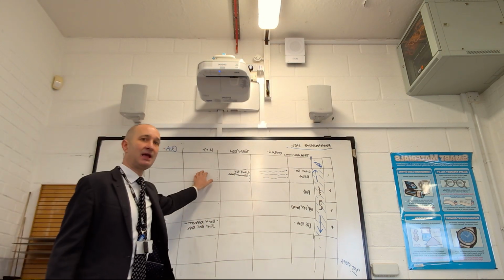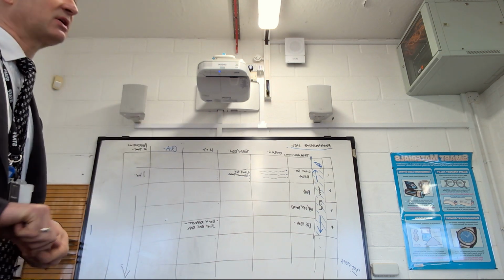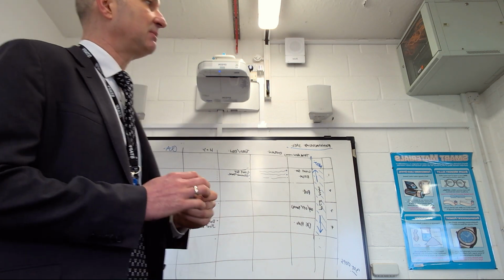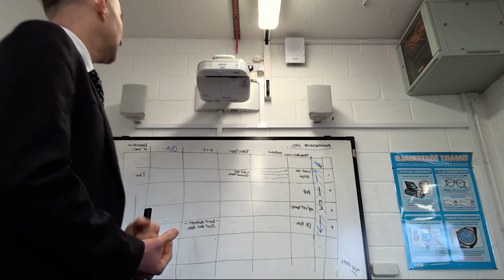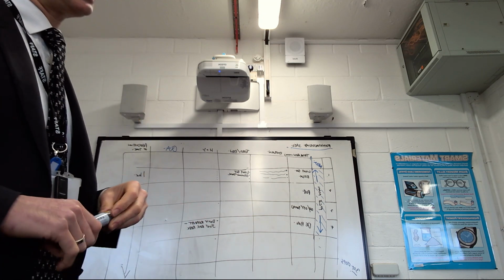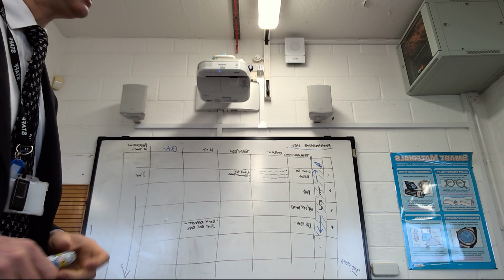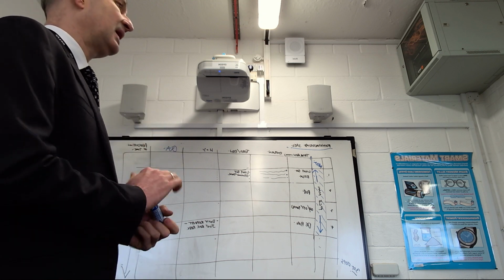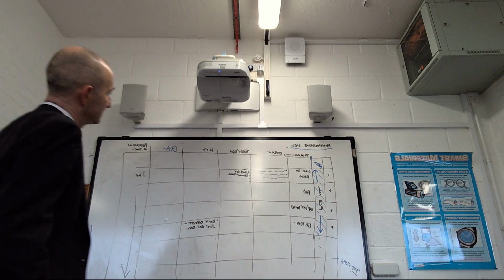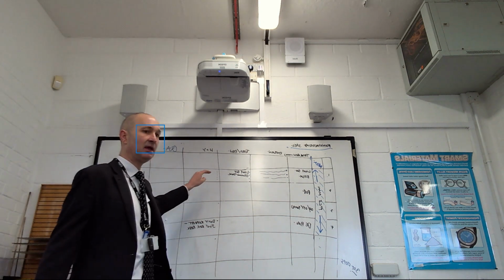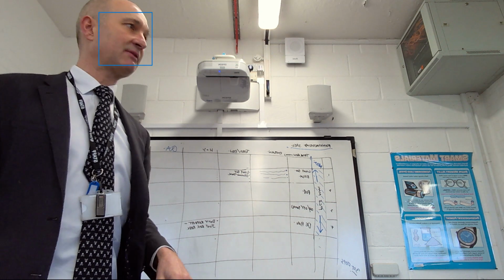What do we have here? We have health and safety requirements. So that might be things like wearing goggles. Certainly, if you're going to be using the developing solution, it should be wearing nitrile gloves. It's going to be wearing an apron. If you're going to be using the etching tank, or if you're coming into the laboratory generally, be pulling back long hair if you were to have long hair. So yeah, that's your health and safety.